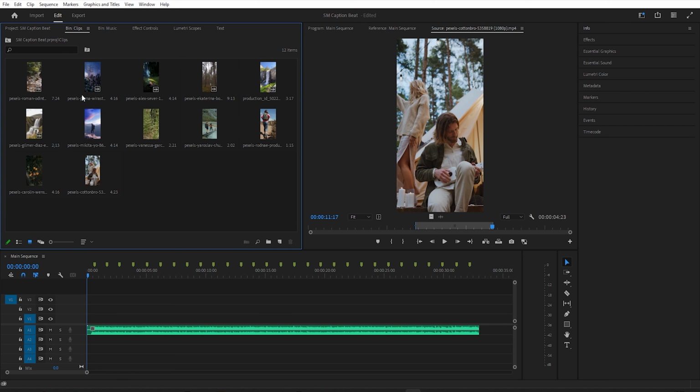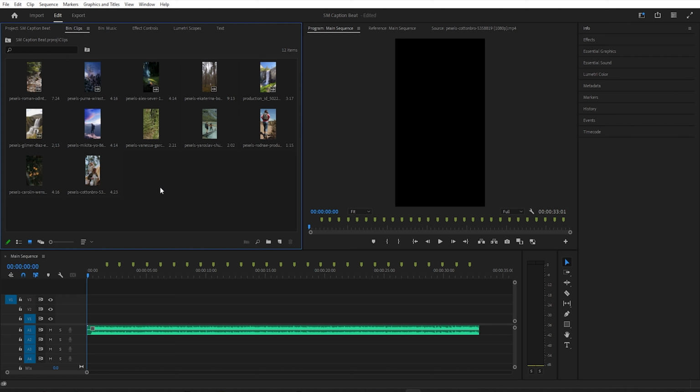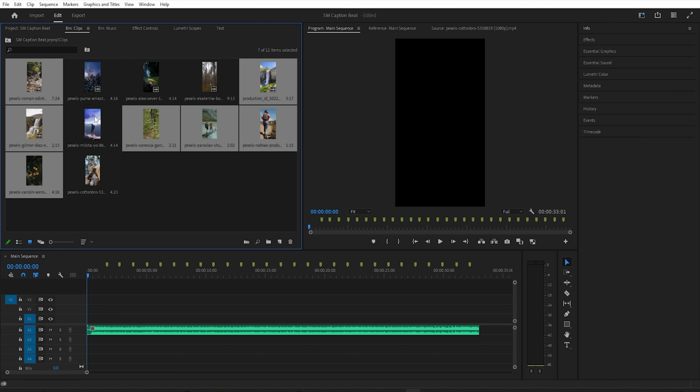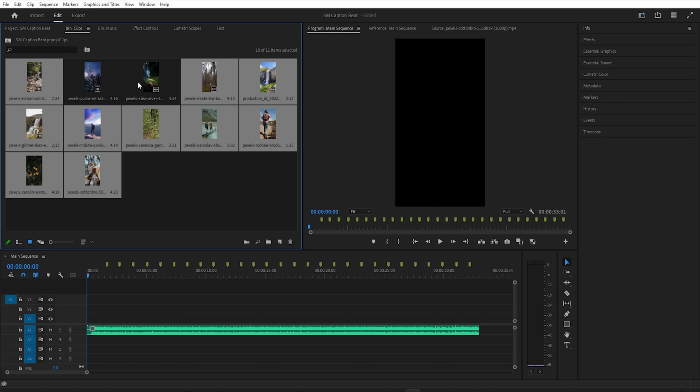Okay, so now we've got each of our clips, and if you hover over them, you can see the wee blue line is which bits have been marked in as the in-out section that we want to actually use. So now we just want to select the clips that we want to use in the order we want to use them. I'm not hugely fussy over which clips go in here in which order. You may be with your project because you probably actually have a plan with what you're doing. This is really just for demo.